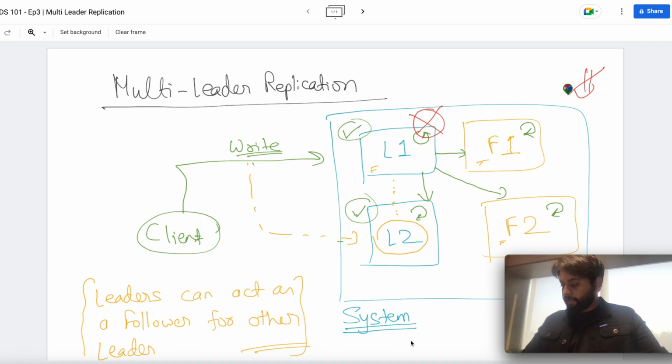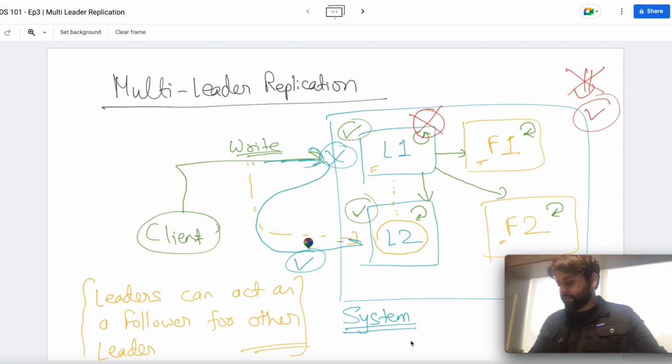It will still be in an active state and L2 will be able to take the write requests. So all the write requests which were getting forwarded to L1 will instead be forwarded to L2.